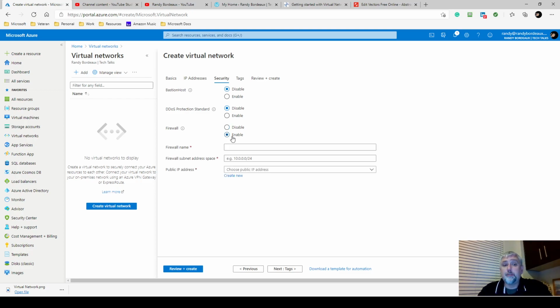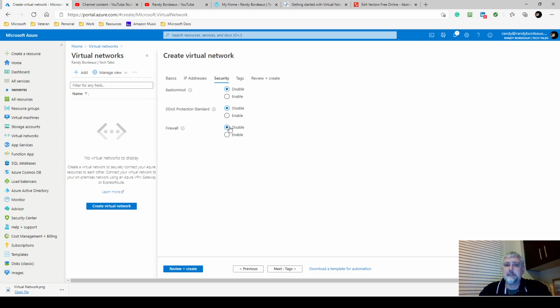Firewall, you can have your own firewall if you want. This will build one out and give it to you. It's always a good idea to have a firewall, right? And this is where Microsoft gets into that layered onion model where they love doing this with security. You have one layer, it peels off, there's another layer, security, and another layer all the way down. So the firewall is one, right? So you would have your firewall, and then you would have a network security group, then you could have application security groups, then you can have your VNet, then you can have your VMs that are on it, right?